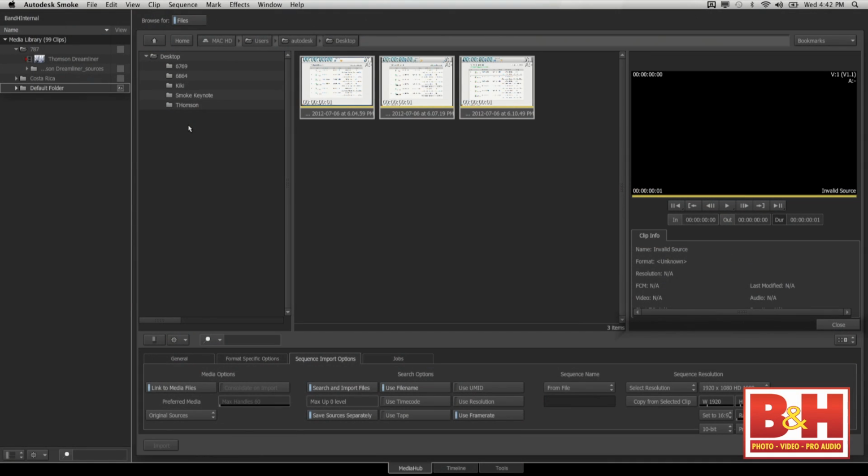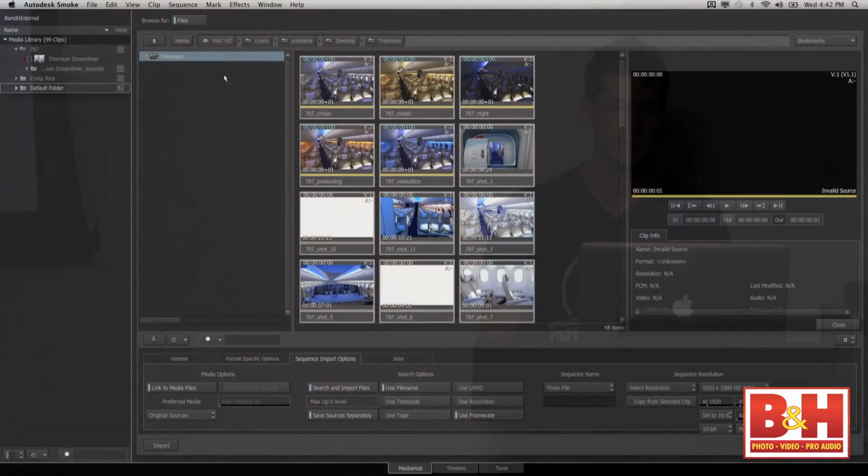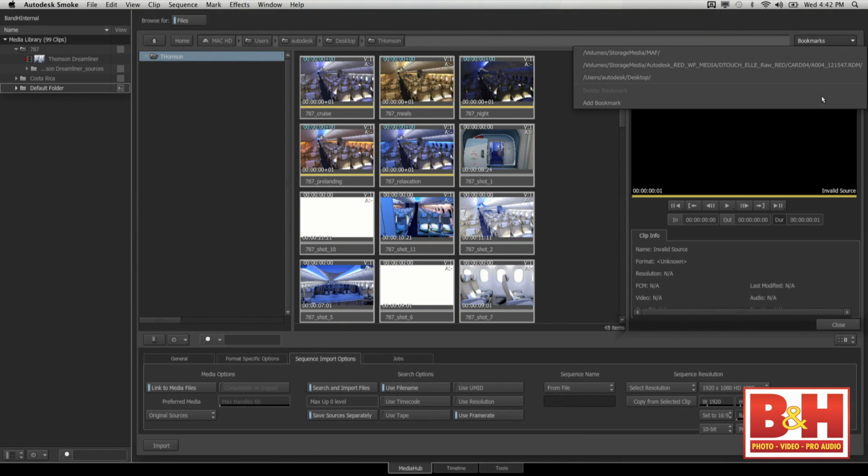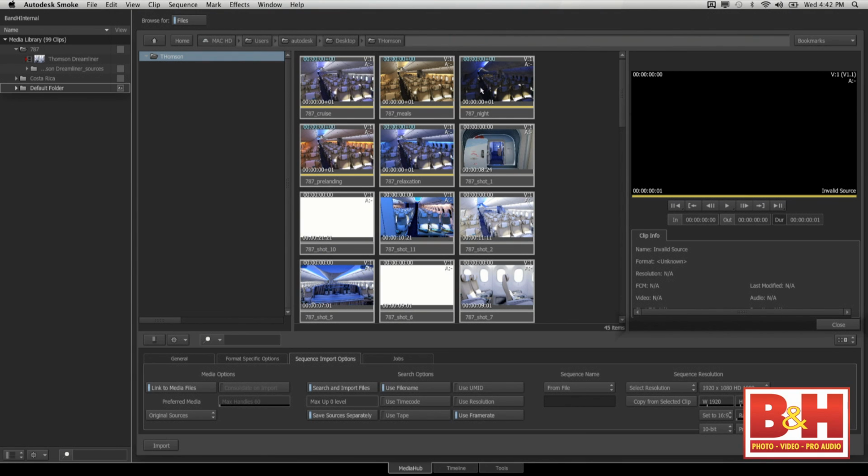The question was about bookmarks in the MediaHub. Basically, you can navigate to wherever you want. For example, I'll go to my Thompson folder over here, and I can go up to the right and add a bookmark to this area. All of these bookmarks are saved when you quit Smoke. You'll probably look for the Save button. There isn't one. It auto-saves all the time. You can set the interval of autosaves, you can also quit Smoke and that will autosave automatically. So you can force autosave. If you do Command S, it will actually save whatever you are working on.